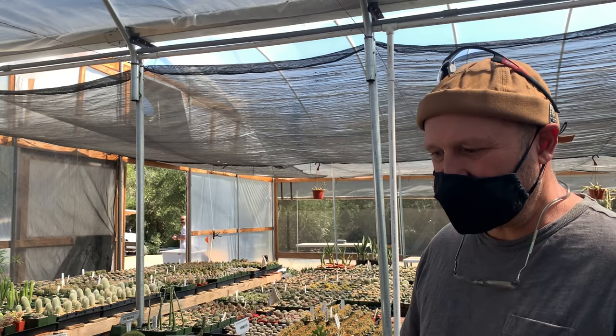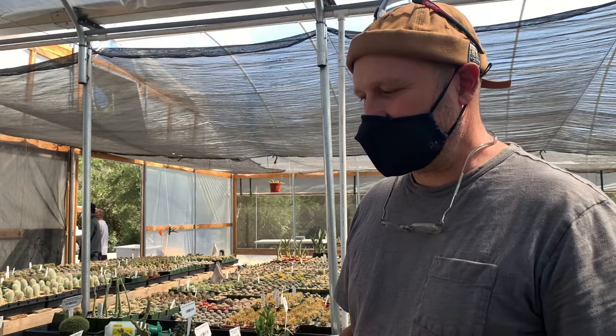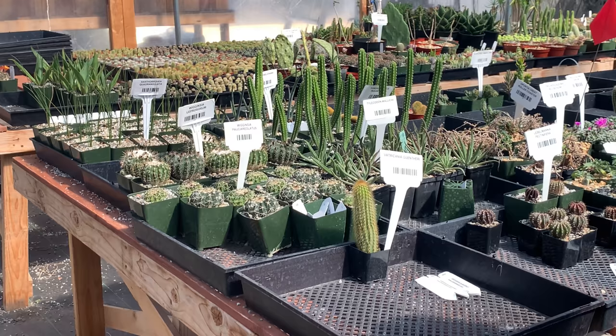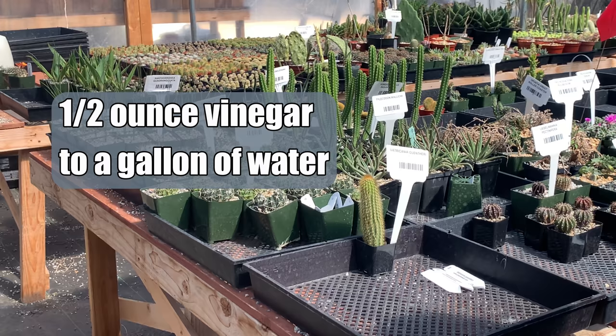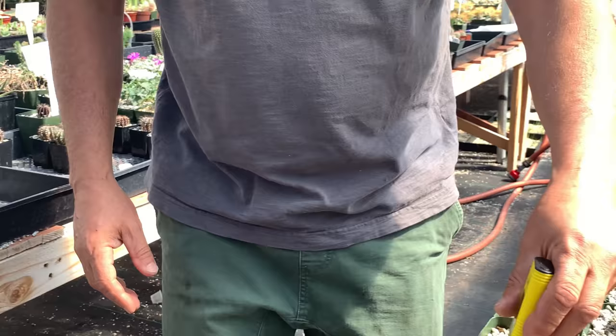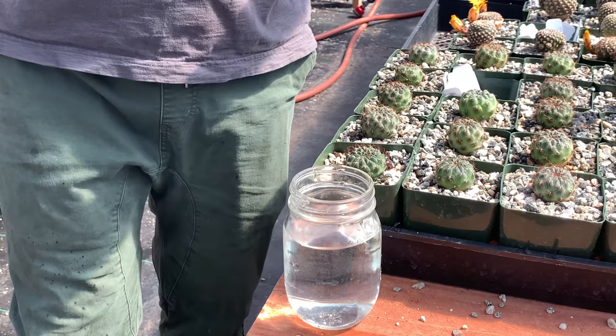I would say for a general household, vinegar is good. For 100 gallons, I use 50 ounces, so it's like half an ounce of vinegar per gallon. Ammonium sulfate also helps with water acidity, and that helps a lot to induce the plants to bloom also.